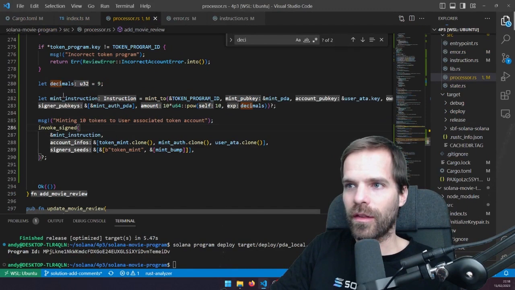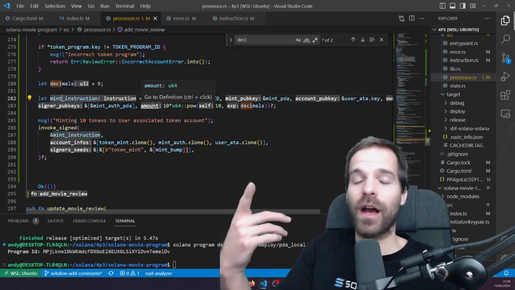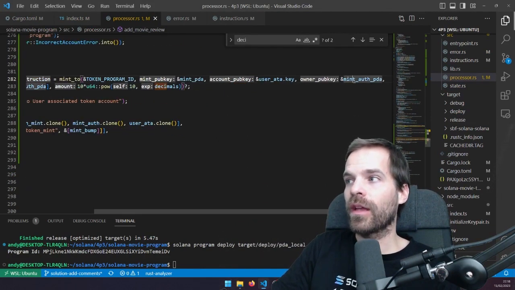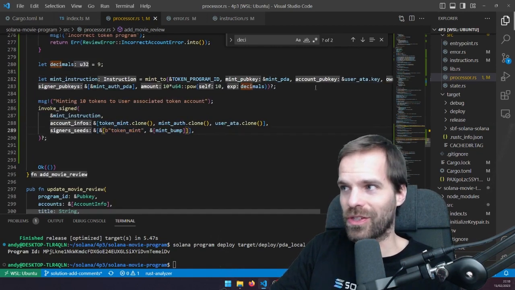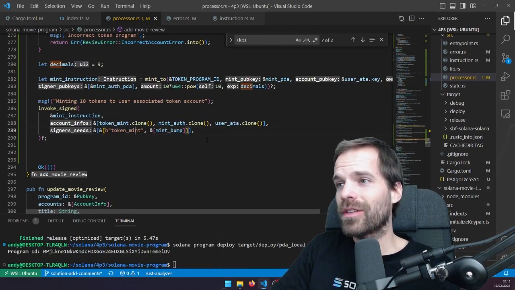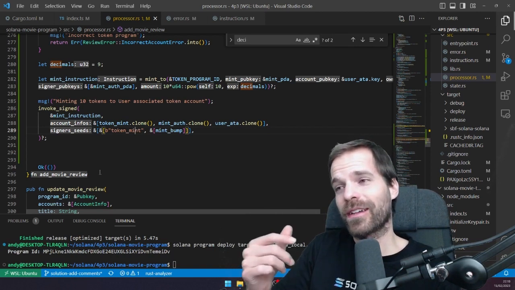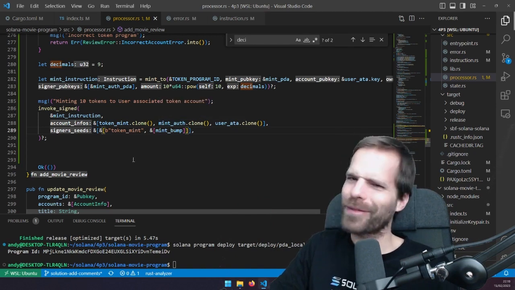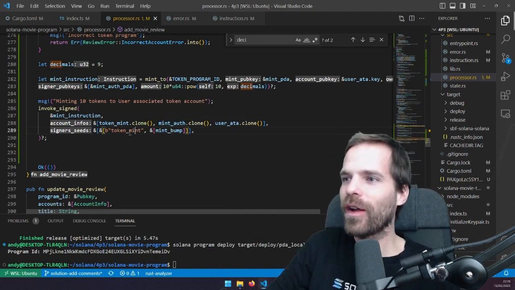Because here, that mint instruction creates an instruction that has the account metas where the mint authority is a signer. And then I don't sign for the mint authority though. I sign for the token mint, which is completely useless. So James, I'm gonna make you a pull request where we fix that. And then you can be like, you're wrong. Or I'll be like, and maybe I am. Maybe I don't understand what you're doing, but I think that I'm right. Pat myself on the shoulder, finding an error, and then we move on with our lives.